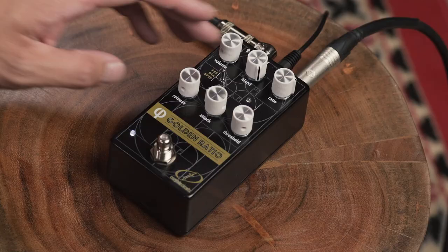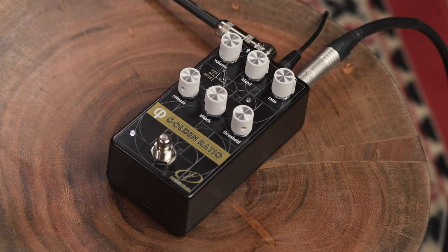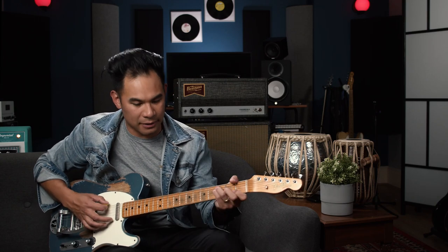One big trend I've been seeing with a lot of boutique makers lately is the OTA compressor paired with a clean blend because they really complement each other very well. The OTA, quite a colored sound. You really hear something happening. So adding a clean blend really gives you all the wonderful characteristics of compression, but bringing a little bit of that natural tone back.